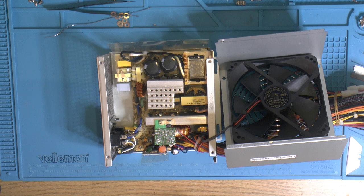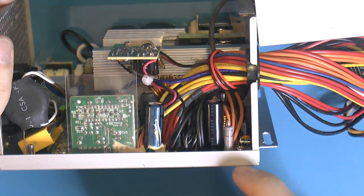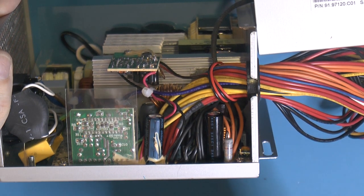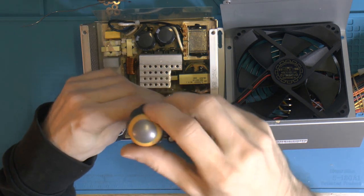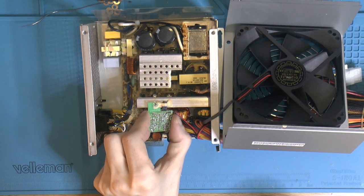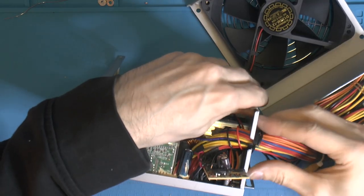So I hadn't counted on having to recap a brand new old power supply. Also some other questionable design choices on this power supply, which is supposed to be based on some FSP or BNFC one. So that's like a load resistor for a minimum load, so the power supply stays stable, like if you run it with nothing connected. It's next to a cap, so you can move that apparently, so that's probably going to do that too. This thing is temperature controlled. You're going to have to remove all of this. Should be quite easy now to see how bulged they are, and this one has leaked like some brown crap there. But if you can remove this one, I can get the cables out.